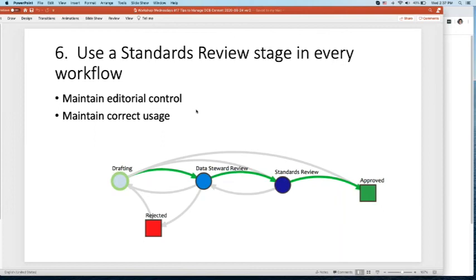And then are the participants who provided content using the fields correctly? If you have a policy on tags, was it observed? If you have policies on the specifications for use of the selections tab or use of attachments or use of the sort tab for certain spec templates, was that followed? So the standards review is not a subject matter expertise, it's a content standards review looking for cohesion and consistency and adherence to the standards.